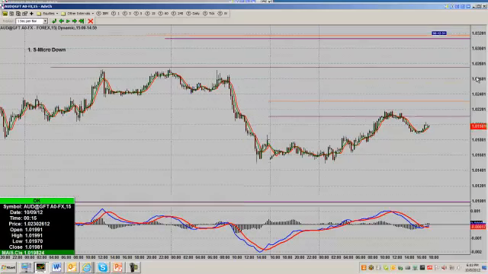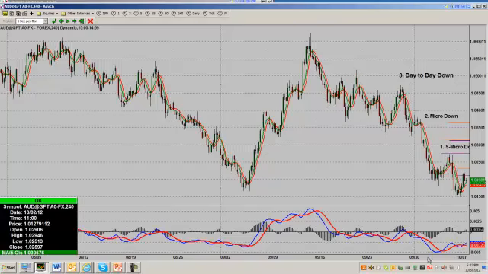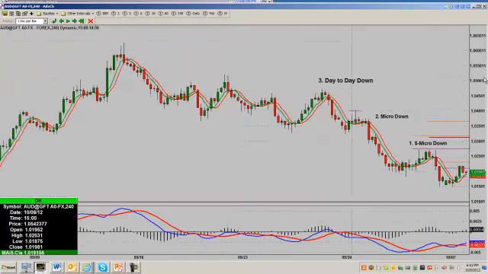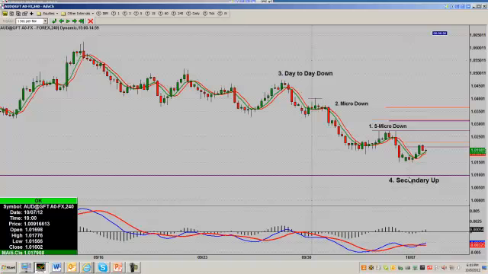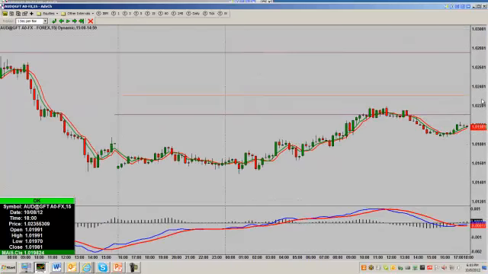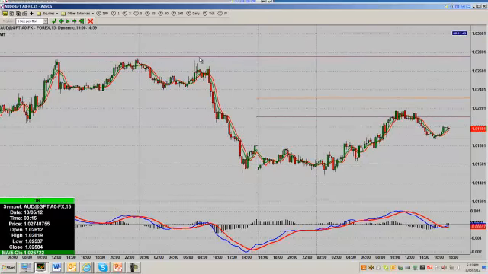Here's the Australian dollar. We're focusing on this market again, just as we did Friday's session. Let me pan out to a 4-hour chart, and I'll show you pretty simply. We have those three important patterns down: the day-to-day, the micro, the short-term micro. Also, you're getting close to secondary support there, but you're not on top of it yet. So with the majority of those short-term patterns down, we're going to focus on the lower time frame charts and look for sell setups in line with those shorter-term patterns.